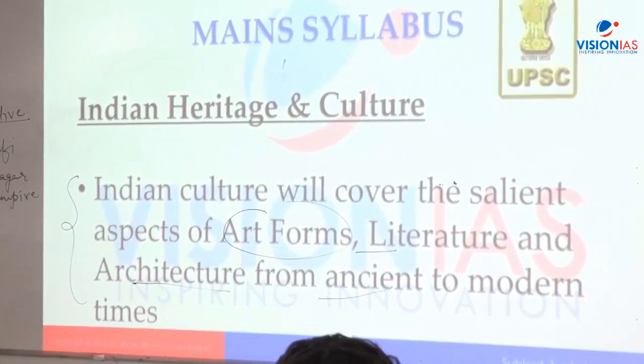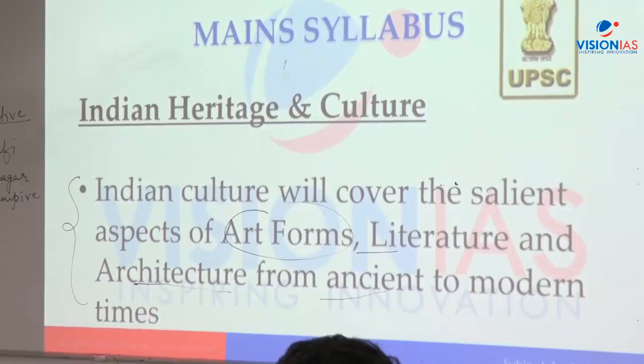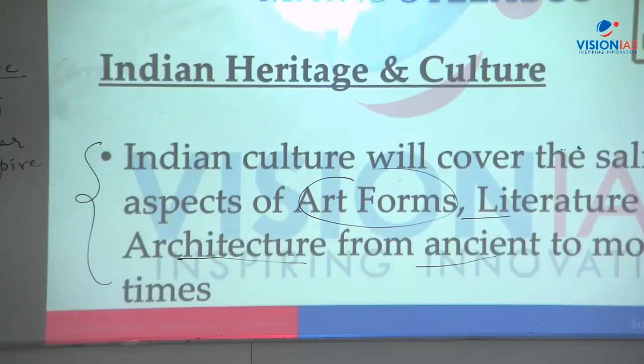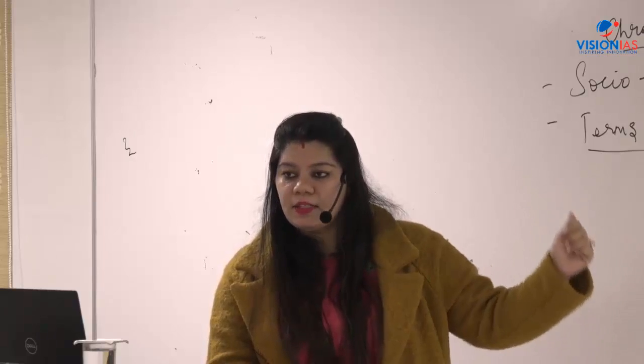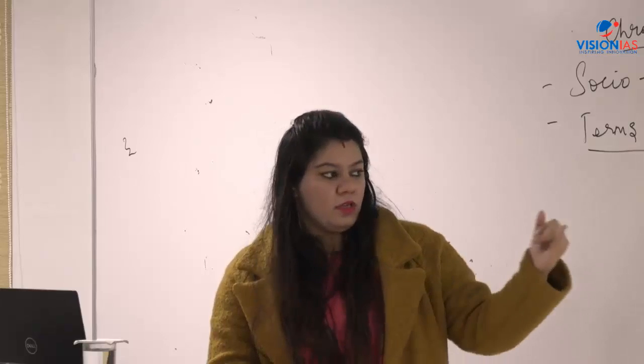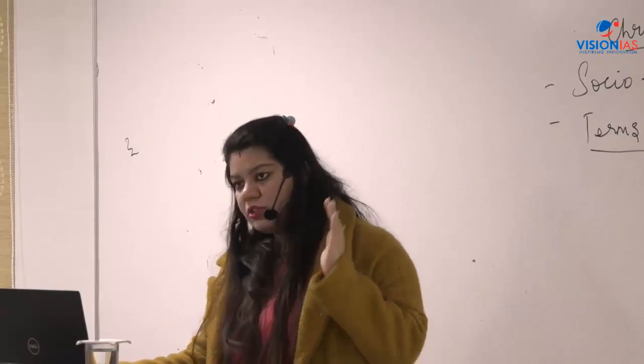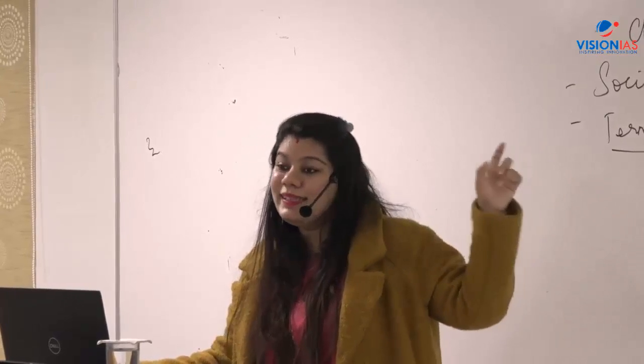Now, how do you interpret this syllabus then? So that means history, what UPSC is asking or telling you to prepare, is in continuous nature. Yes or no? So they are saying from ancient to modern times, you are expected to know the salient features of Indian art forms, your literature, and architecture. So I will just make you see the questions which UPSC has asked. Just bear in mind these words.